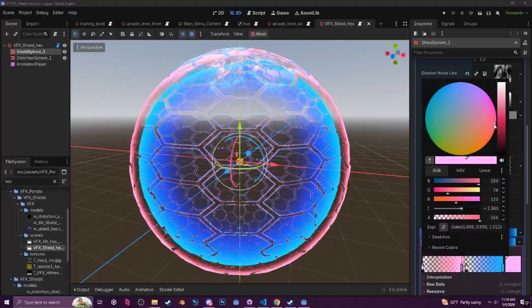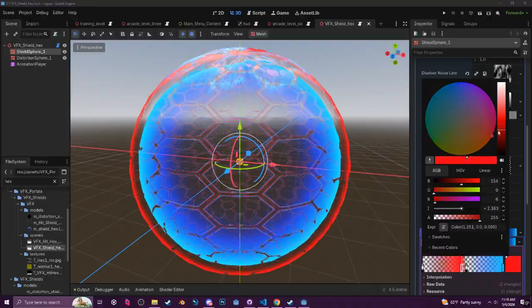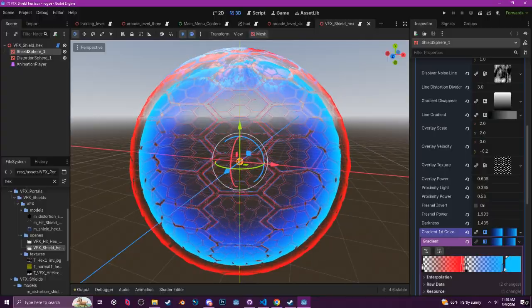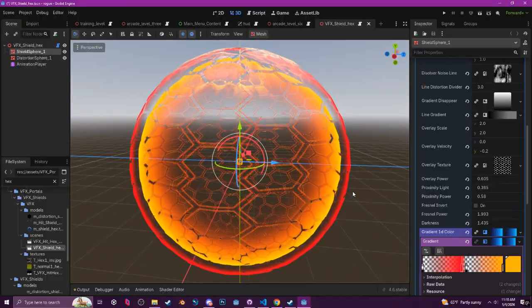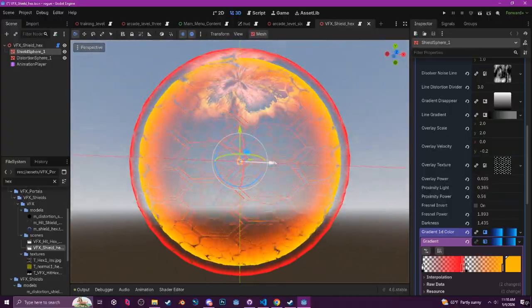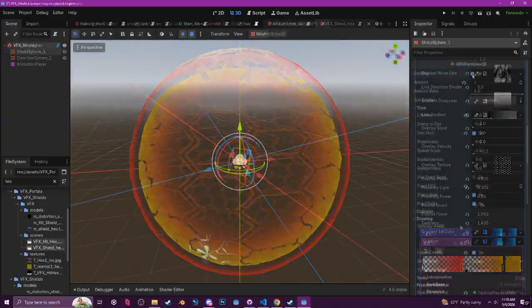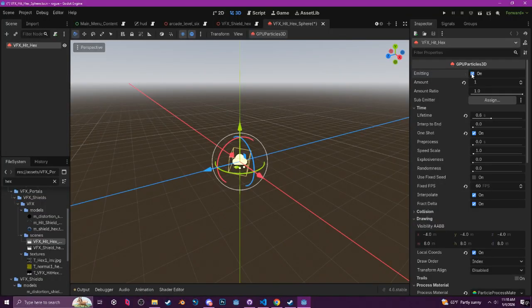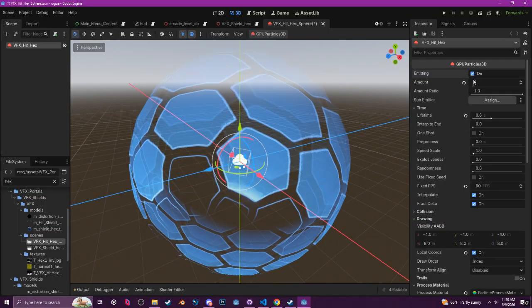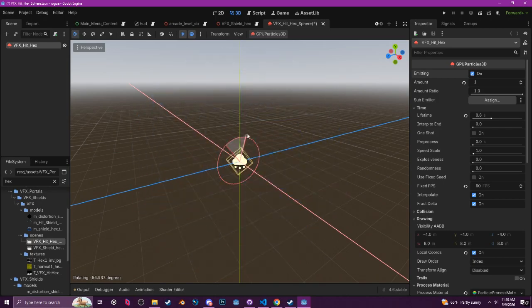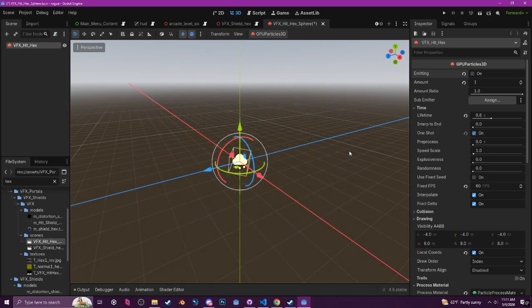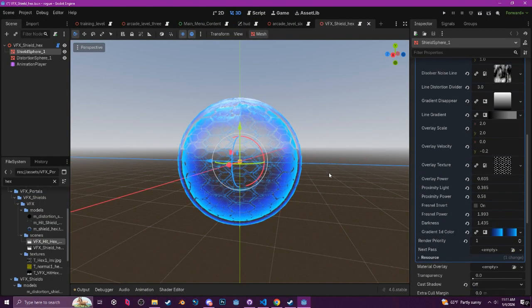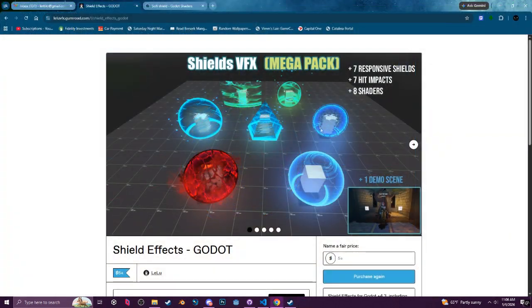Obviously you can change the color, but the hit animation itself is an entirely separate scene. Yeah, as you can see, this is about all you're going to get with this one. It looks pretty good, but it's limited, right? And so here you go. You can see the hit animation that you were seeing earlier, and this is how it's positioned. So it just lines up with the shield and makes it look like there's an effect going across the surface of the shield.